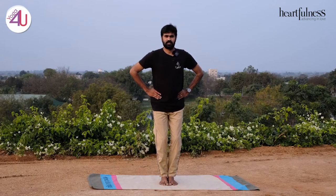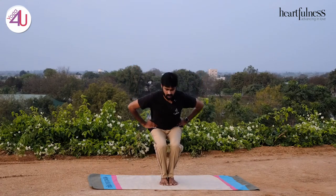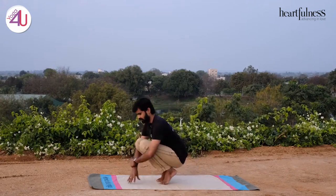Now inhale, exhale, slowly, slowly sit down, slowly, slowly, and hug your knee. Keep your back straight and observe. So for some people, it is very difficult to press the heels and sit down. So they will sit like this.